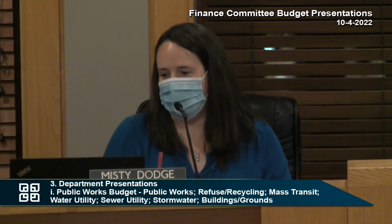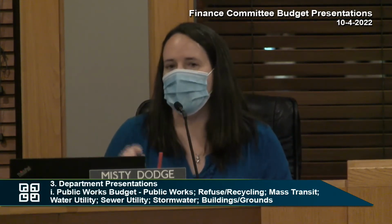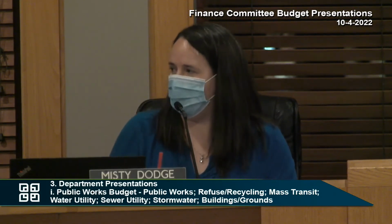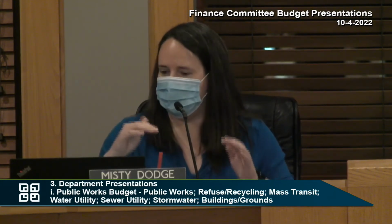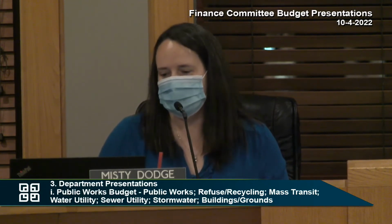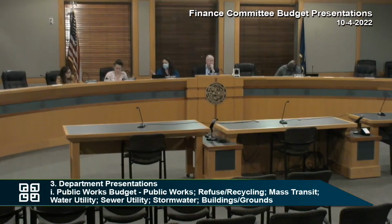That really messes up the expenditure restraint calculation because that total expense is included in that calculation. And it made it a little harder to figure out how much mass transit itself cost us. So we created a separate fund to keep track of the mass transit piece. It's a new fund, which is why a lot of the data is incomplete, but it shows that amount grossed up to make it easier to track, especially for grant purposes.